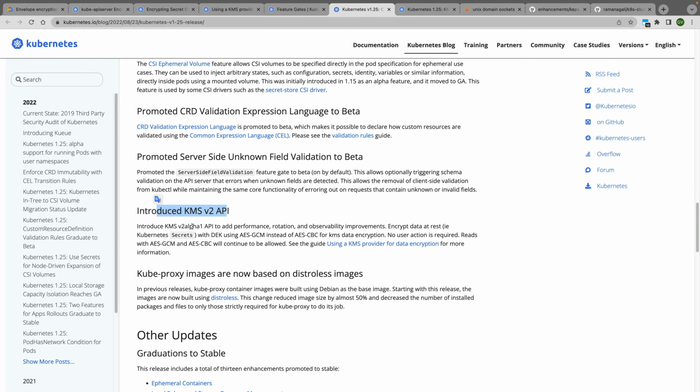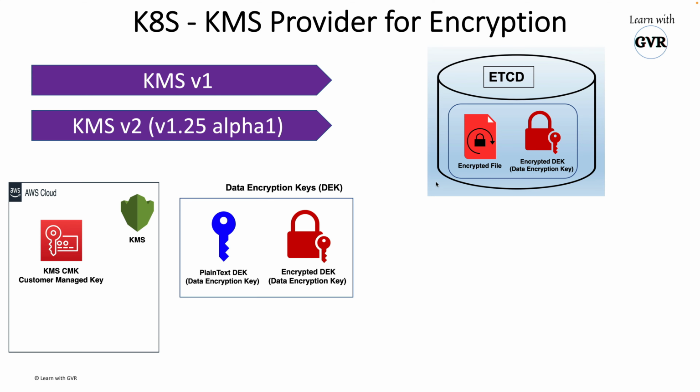With respect to how KMS works, let's say you have AWS cloud or any other cloud where you are using a KMS service, and you have your own customer managed master key, and it will generate data encryption keys, the DEKs we have seen. In etcd, every encryption will be stored as an envelope encryption. So you take a Kubernetes cluster and use a KMS, and whatever secret you store is stored encrypted, which I explained in the second slide.